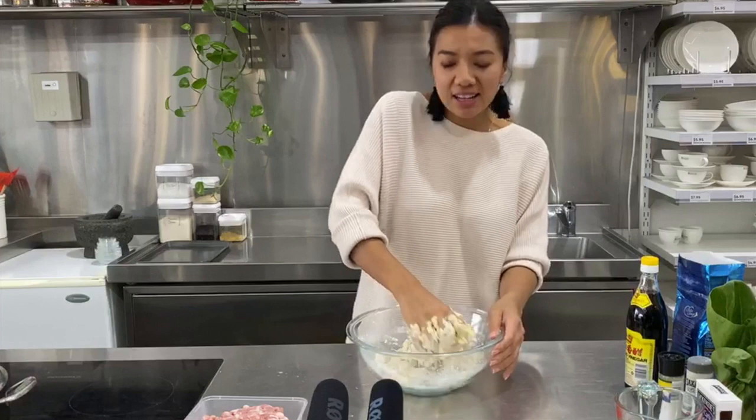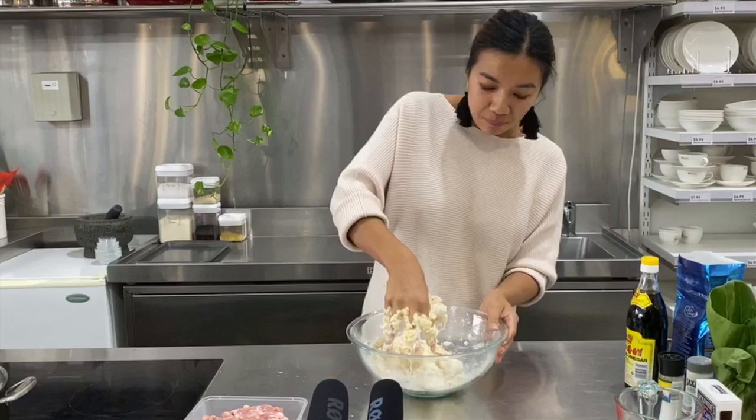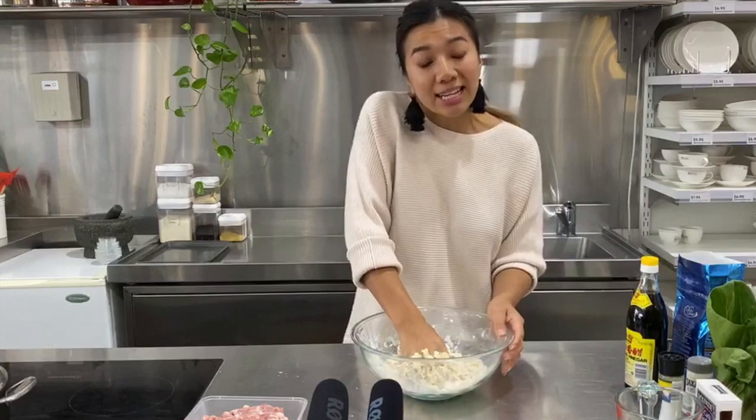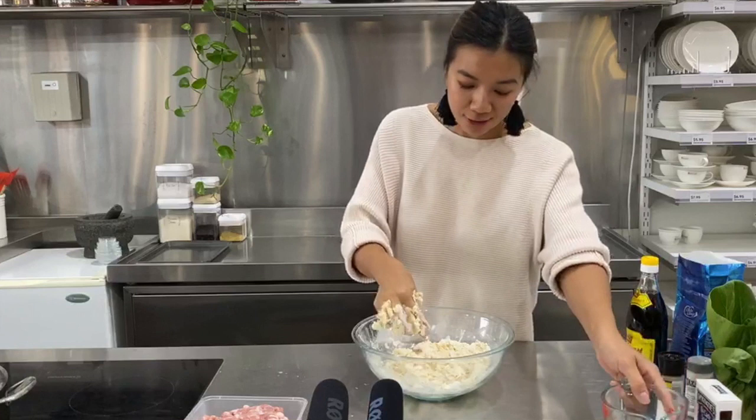Okay, so all in, guys. Now, depending on which eggs you use, sometimes you might find, like it's happened to me now, if the eggs are a little bit smaller, you might be missing a little bit of moisture. So my dough is actually looking a little bit dry. So I'm just gonna turn around for a second. Don't go away. I'm just gonna add a little bit more water.